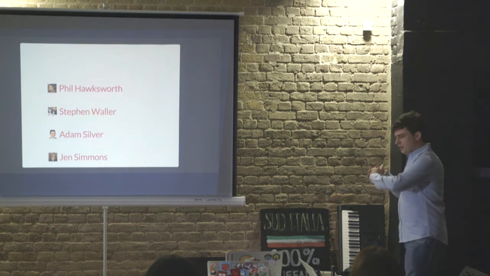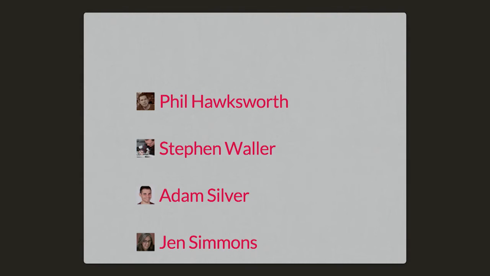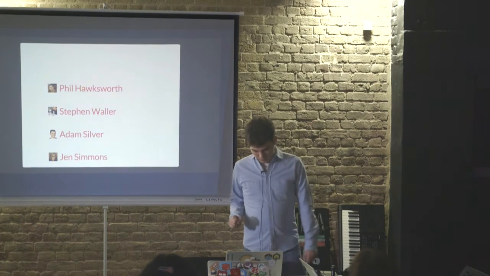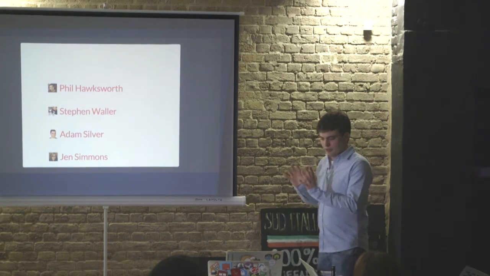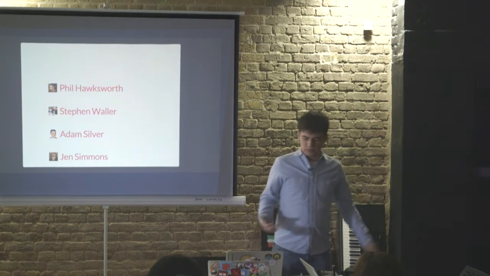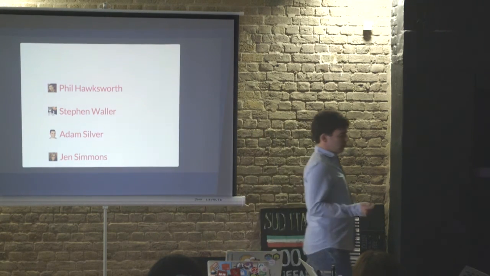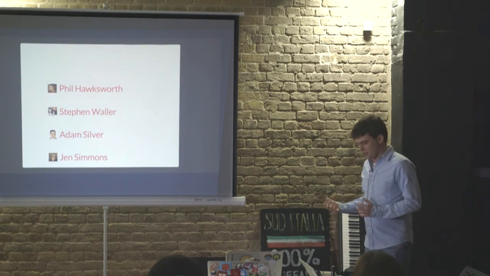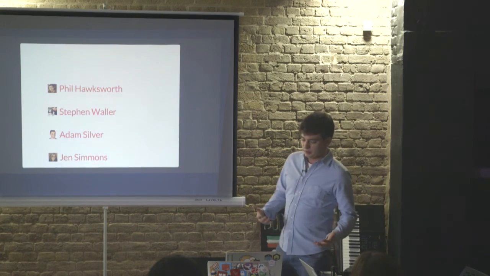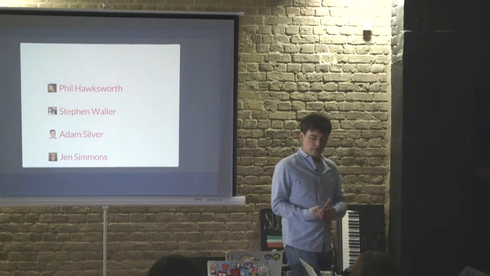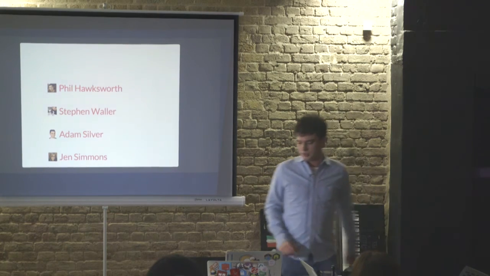After lunch, we've got Phil Hawksworth and Stephen Waller debating whether things like progressive enhancement and constrained design mean that we're building less interesting sites and worse interfaces, or if by working with the grain of the web we can build things that really work and provide the best possible user experience. Adam Silver will talk about embracing simplicity — do you even need all these enhancements? Can you just have a really simple thing, and is it possible that the simplest thing can provide the best possible experience? Jen Simmons is going to be talking about a lot of the new CSS properties coming in 2016 that are going to change the way we do layouts, in a way that still works for older browsers.